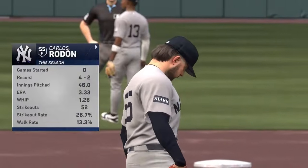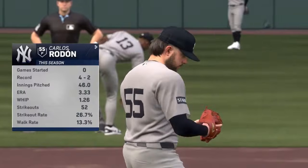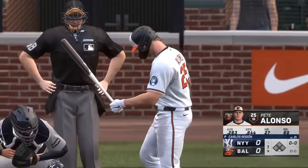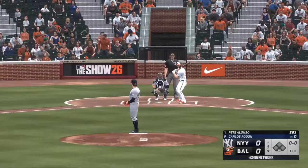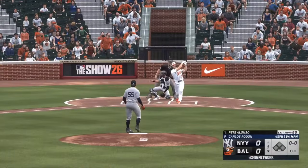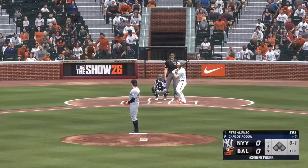The lefty on the mound for the Yankees, Carlos Rodon. Chris, he's got the ability to take control of a game when he's out there. Well, incredible mound presence, and he's going to attack hitters. Look at that strikeout per 9 ratio over 10 coming into this start. So he's a pitcher that wants the ball. He's aggressive. He knows that he can get the swing and miss, especially when he needs it most. We'll see how effective he is in this one.